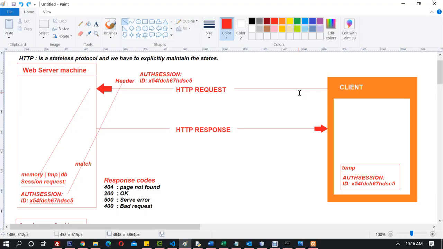I repeat for the final time, what is a session? It is basically a handshake. It's a communication that takes place between a web server and a client for authorization and communication purposes. Why do we use sessions? To maintain the state of a page throughout the application. Do session variables use cookies? Yes, session variables do use cookies.